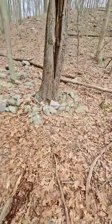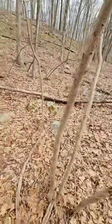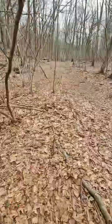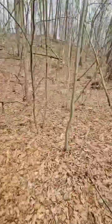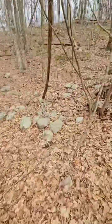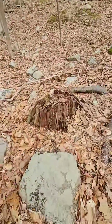See this tree? These trees are growing and they're pushing the stones out of the ground. See, the stones are all coming out of the ground. The trees grow underground and lift the stones up. So the spirits in the stones, since the settlers planted the trees and let everything grow, and look, there's even a stump here marking where there were artifacts, because they did this everywhere. See the old stump? It was probably an old oak tree.